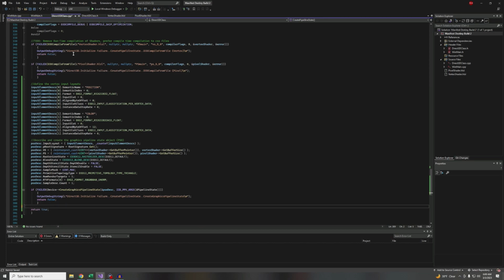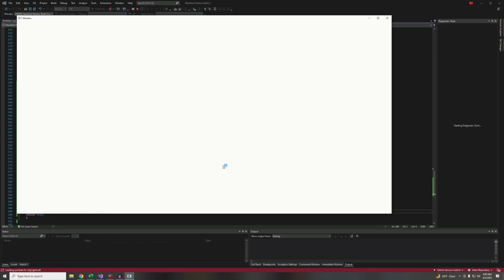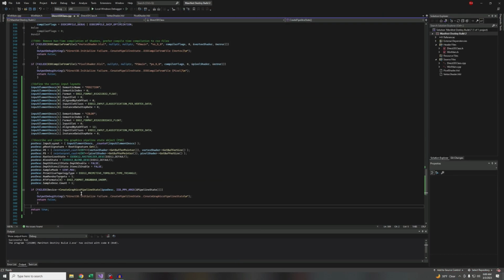I think we should be able to run, and everything should work. And yeah, it seems to be working fine. So there you go. We have created our graphics pipeline state.